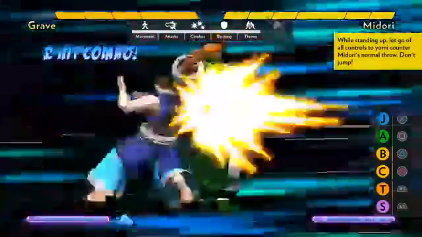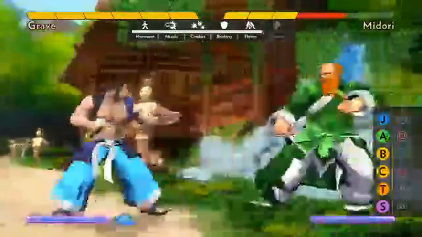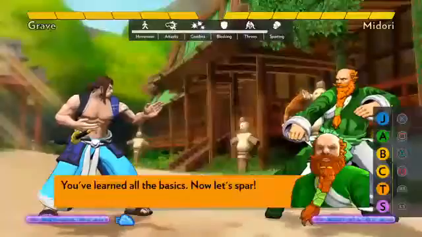Saw that coming. Jump out of special throws. Yomi counter out of normal throws. You've learned all the basics. Now, let's spar.